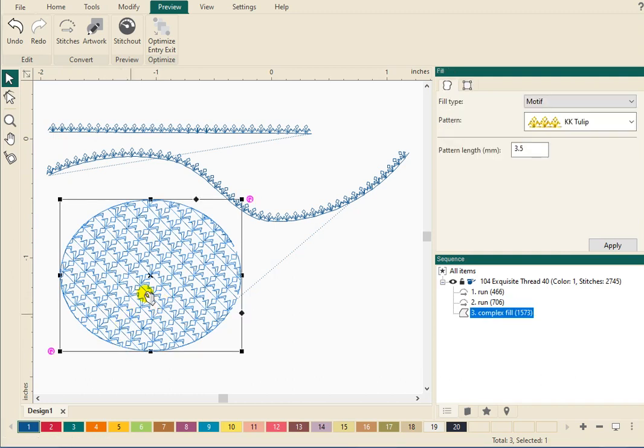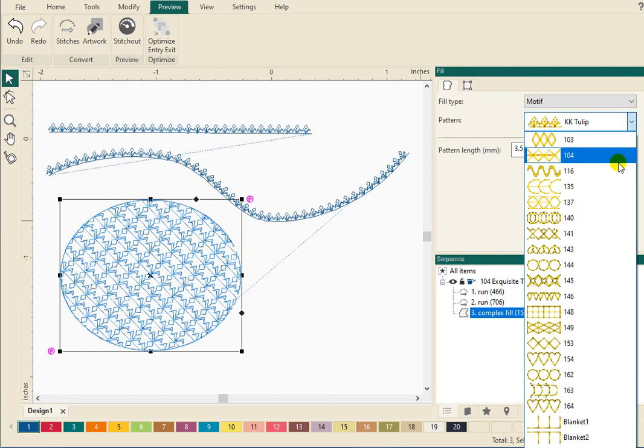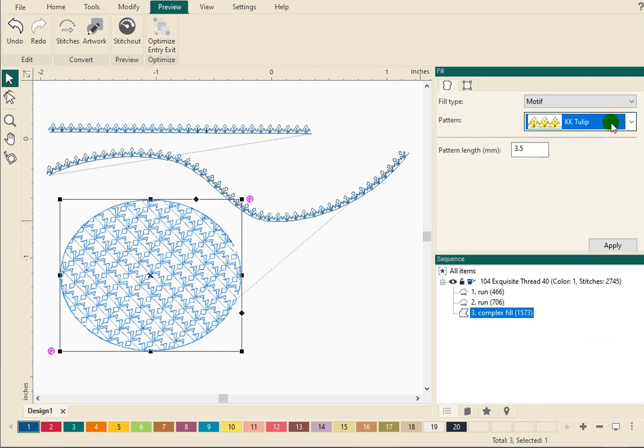Now you know when you click on a design and it lights up over here under the properties menu, and you use this drop-down menu for the different motifs that are available, the little numbers signify the designs that are available. Now I named mine KK. I used a KK initial so that I would know that that was something that I created. So I put that in the front of all my designs and then click apply, and it has created the fill in this little ellipse.